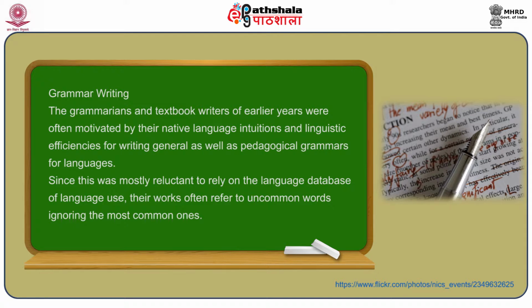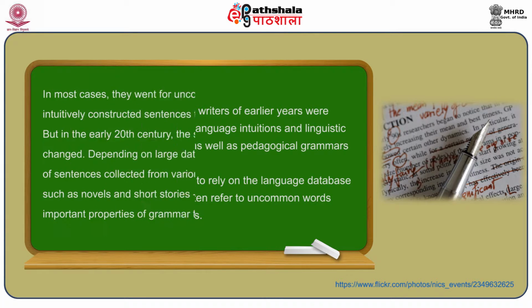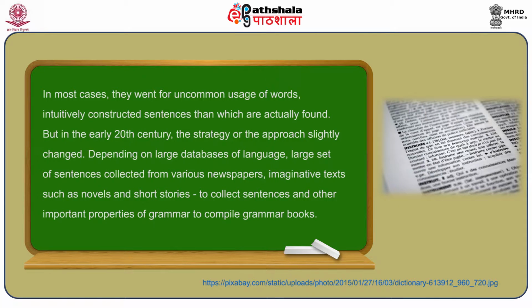So this has been one of the great fallacies in the writing of grammar books, because the people who were engaged in writing grammars hardly relied on a corpus or database of actual language use; rather they depended on their texts or intuitions. So what happened in that case is they mostly went for uncommon usage of words and intuitively constructed sentences rather than those which are actually found.